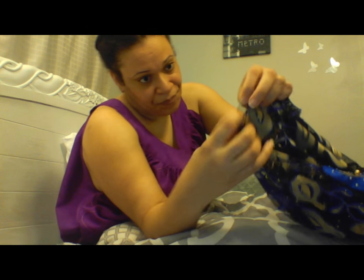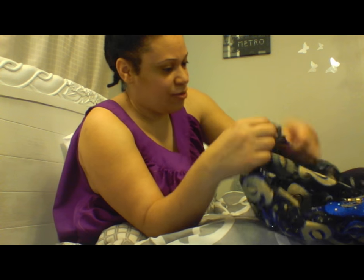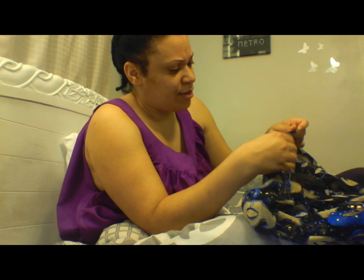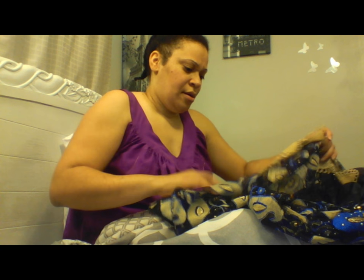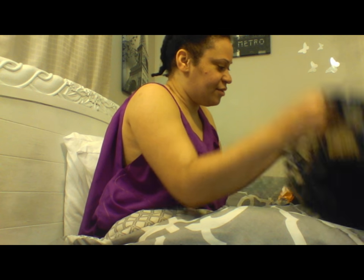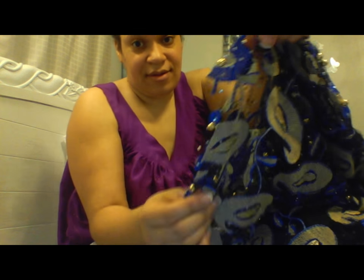So, how far stitched is this? Oh no, that's the seam. This is the seam. Where's the other side then? The seam's on this side, and the other part that I gotta sew is here. So, yeah. And I'm just gonna go over and under, over and under, over and under.